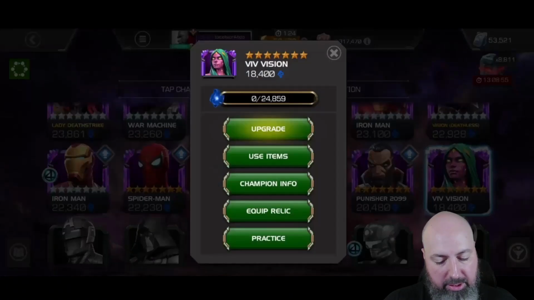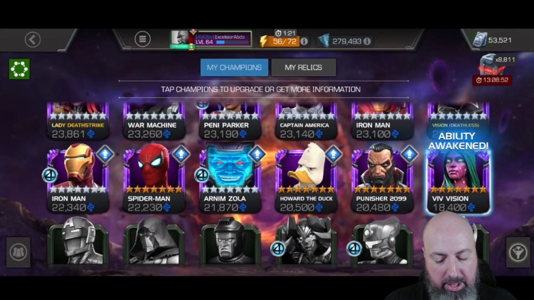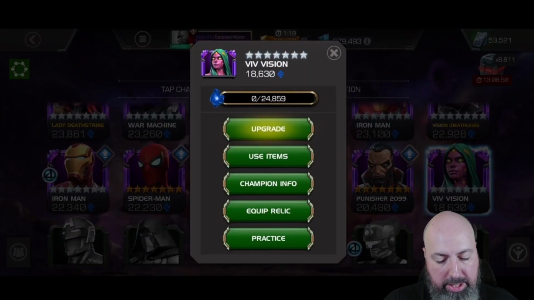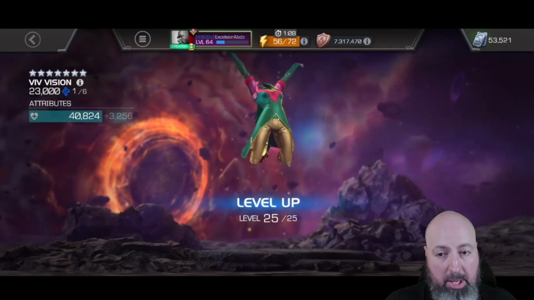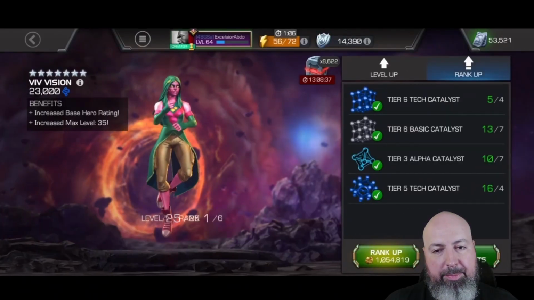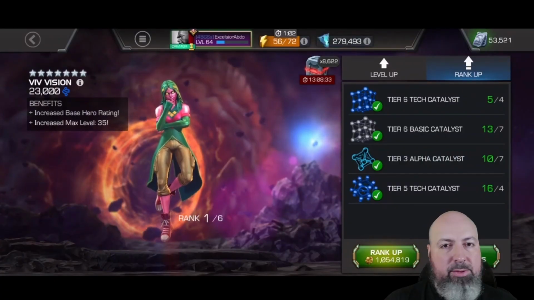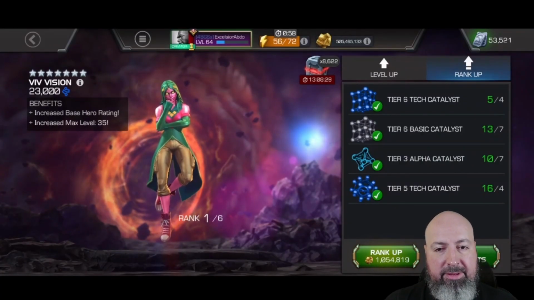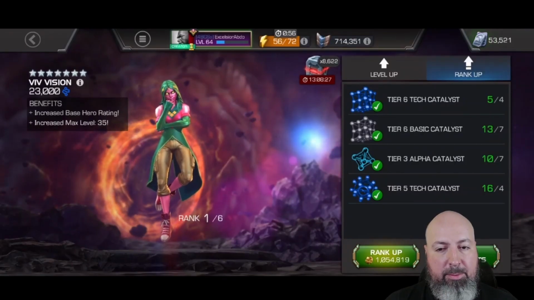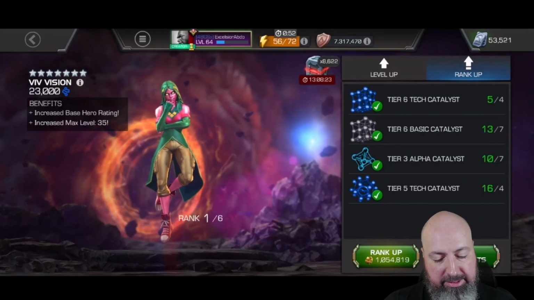And we're just going to go ahead and go right away. We're going to use an item. We're going to use an Awakening Gem. I got 3 of them. There we go. She is awakened. We will upgrade her. All right, so she is leveled up and rank 1. I'll probably be taking her up fairly soon too. She really does want those SIGs, and she really kind of wants to be max SIG to do everything that she does, but that'll be something we'll work on. I'm happy to have her, happy to put her on the team, exclusive champion.